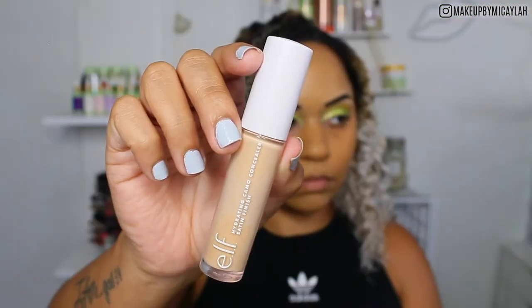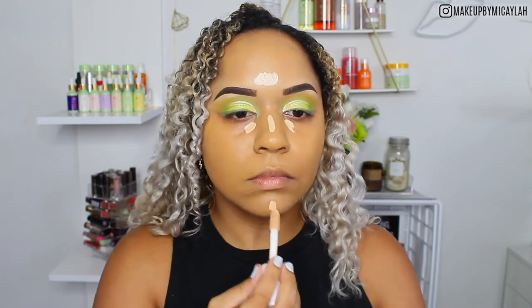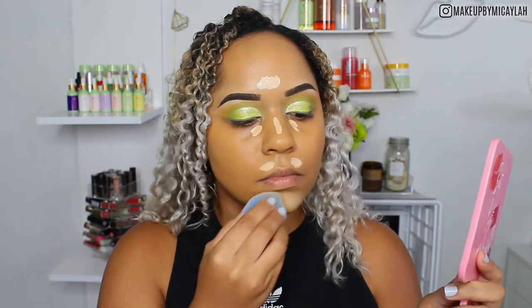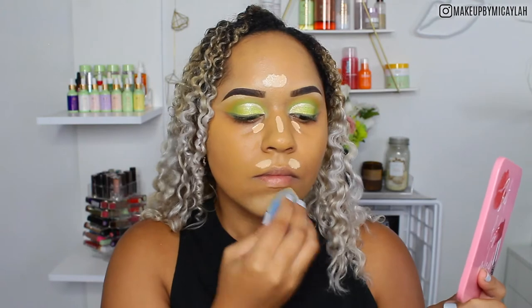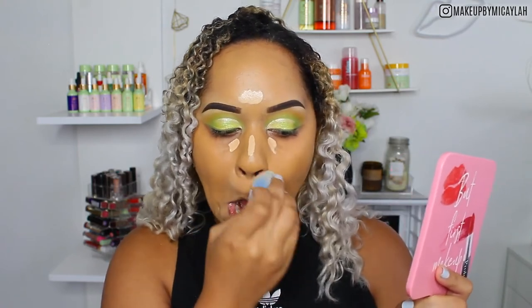And for concealer, I need a darker shade in this concealer. I know, do not come for me. I got a tan and none of my products worked. Well, they work, but none of them are like this new summertime tan that I got. But this is the e.l.f. Hydrating Camo Concealer. I love this concealer. It's one of my favorites. And yeah, I just gotta say, I do need a darker shade, but I dealt with what I had and that's all I got to say.